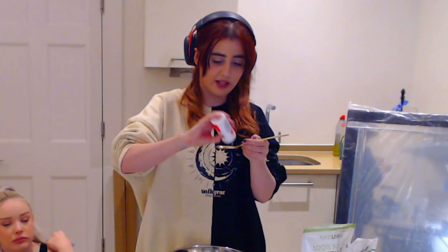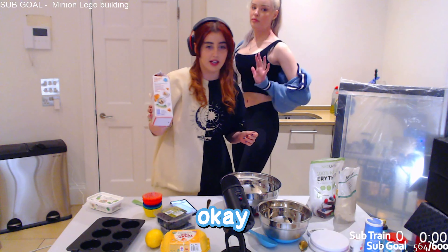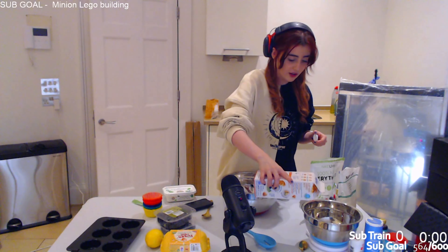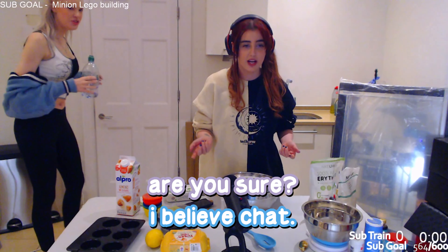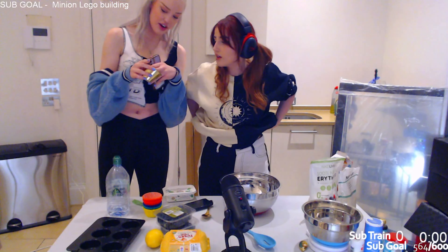Sugar is on zero. Baking powder - one and a half tablespoons. This is a tablespoon. Okay, I need to concentrate: one and a half. That's one tablespoon, and I'll take a half - that's a half, that looks like a good half to me. Now we've got the bicarbonate of soda which is half a tablespoon. And salt - half a tablespoon as well. I've got this little baby salt.